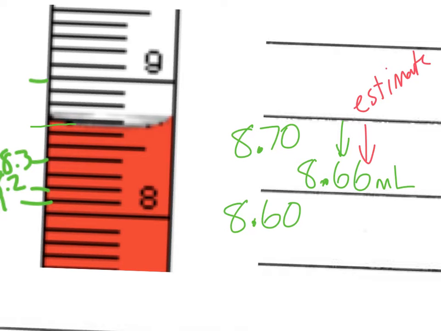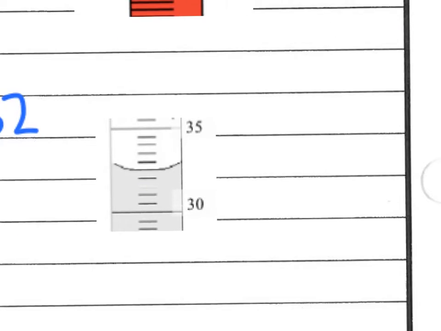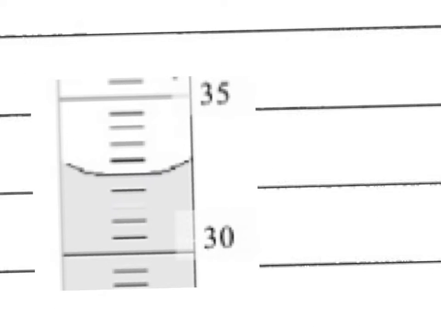Now, let's take a look at one more. If I can zoom in and find it. There it is. Okay, so here, this one has a strange scale, okay? Here I've got 30 here and 35 there, and how many little lines do I have? 1, 2, 3, 4, 5, 6, 7, 8, 9, 10. So that tells me that this would be 31, and this would be 32, and here's 33, and here's 34, and that takes me up to 35.